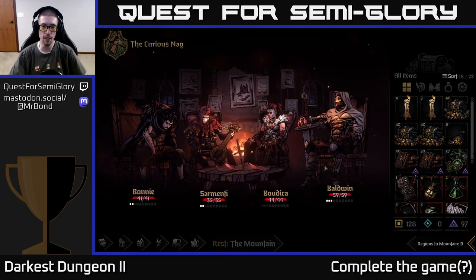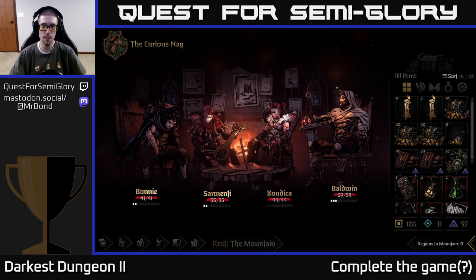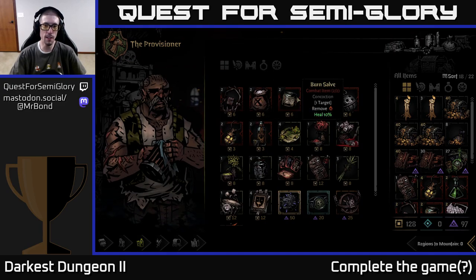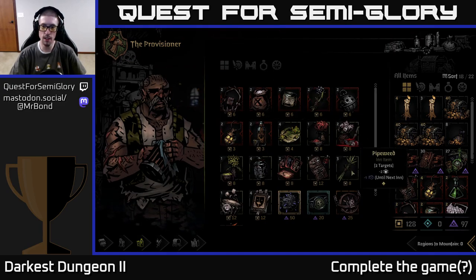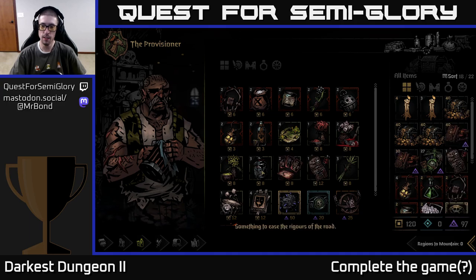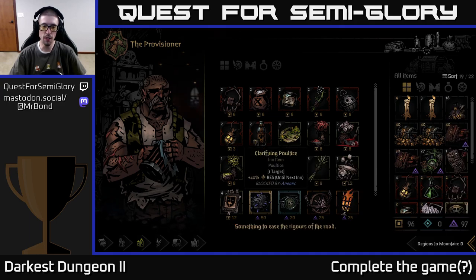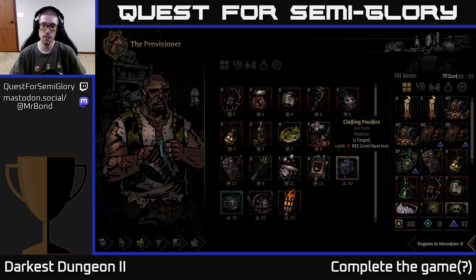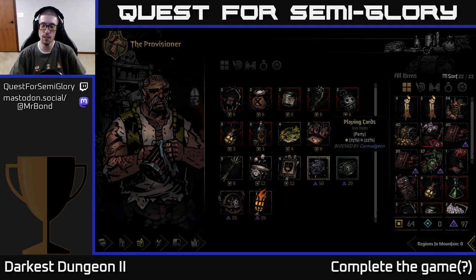How's our crew looking here? They're a little stressy yet, so we can get some stuff to de-stress them, maybe. What does that? This, right? But -1 speed. Oh, that's unfortunate. Do we have anything that gets rid of stress? No. Something to ease the rigors of the road. Plus 40% stun resist. Yeah, okay. Burn resist. Bleed resist. Have a little card game.